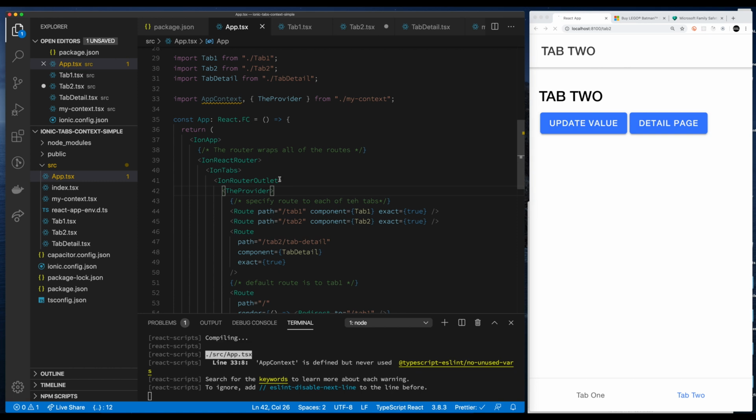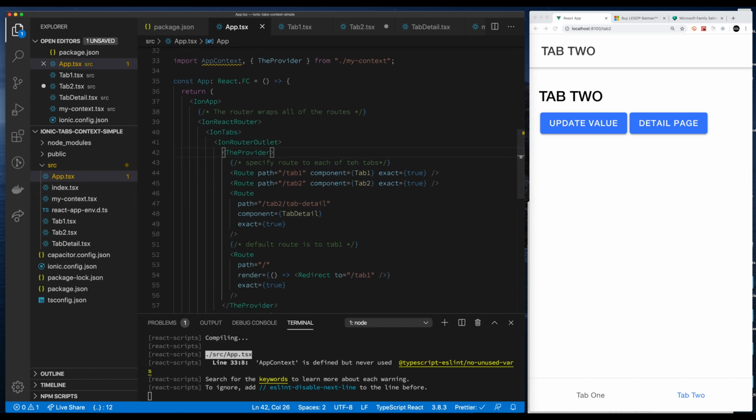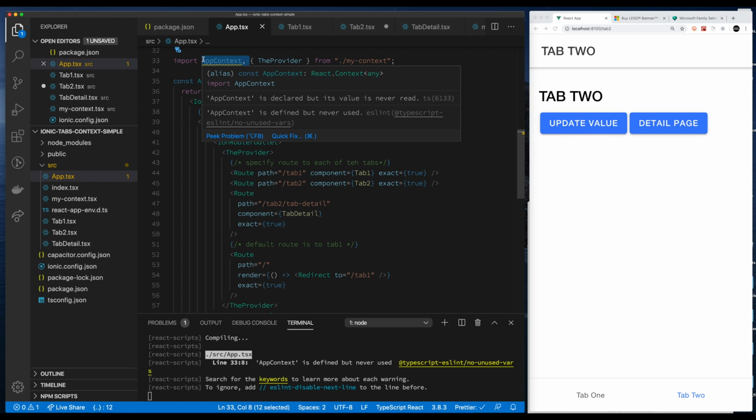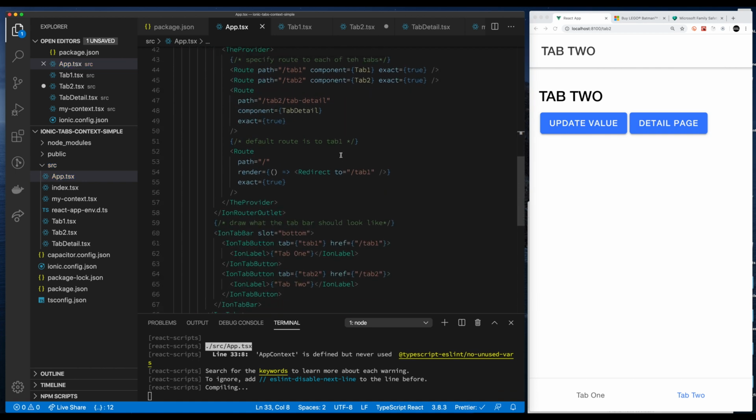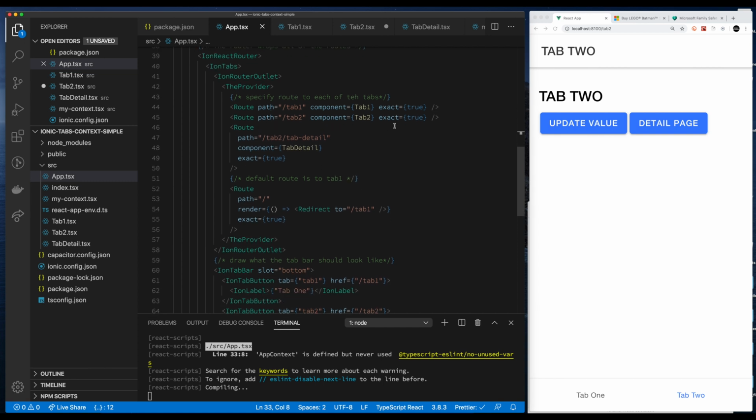And so very good there. And then the next part is to get access to the values. No, actually we don't need the values inside of here. We need the values inside of our tab. So let's close this out. And let's just start off with, let's go to tab one.